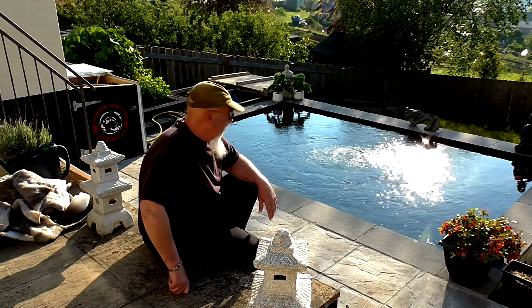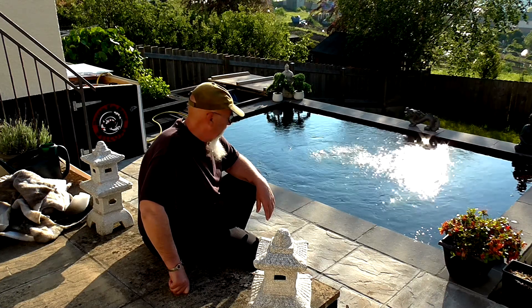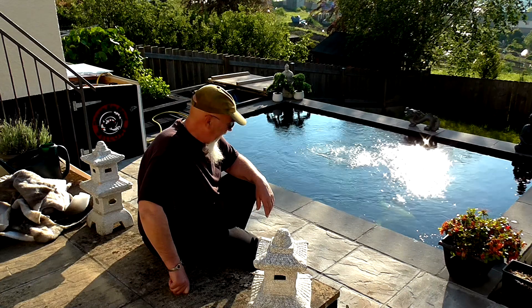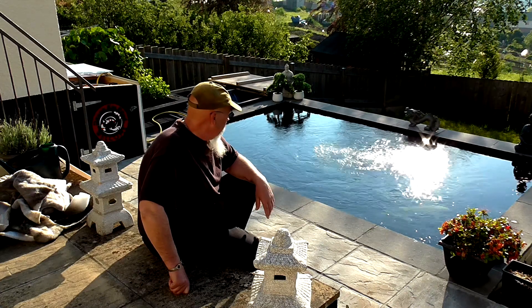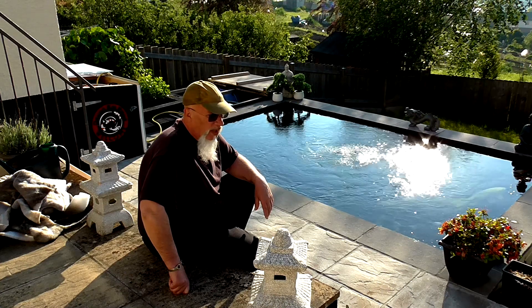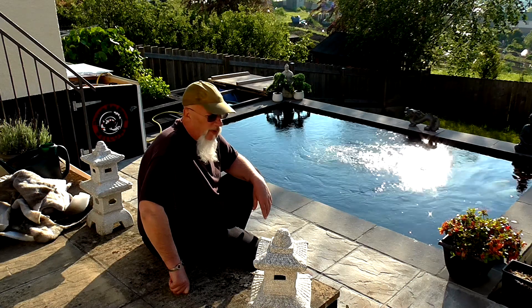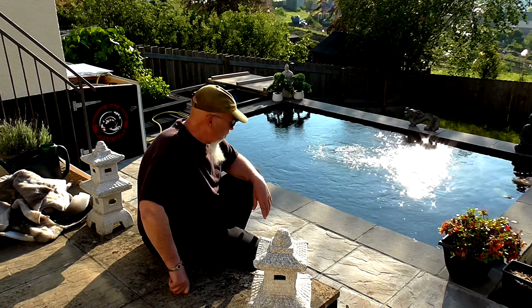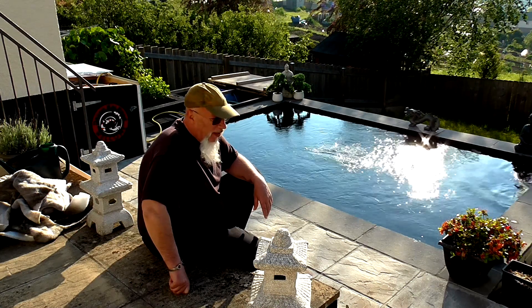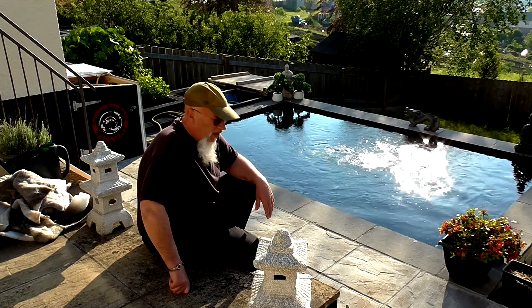People trickle in as well. I don't use a trickling system here. The only water I top up is what I top up by doing water changes, when I clean the filters. Trickling is a good system, but it's a constant amount of water going in. If you're running a drum filter, it's ideal because it tops it up as your drum filter is using water to clean the filter. It tops your system up. Fantastic. But we'll whip over and have a look at the veg filter in a minute.